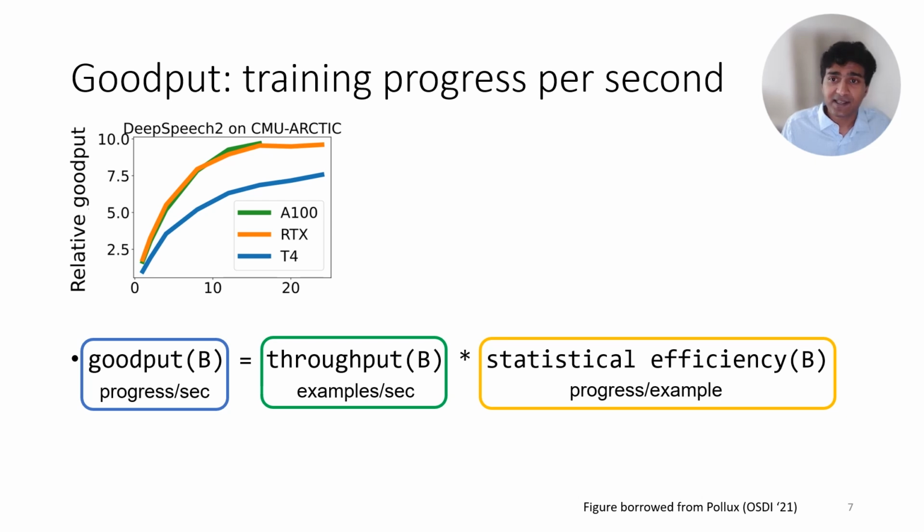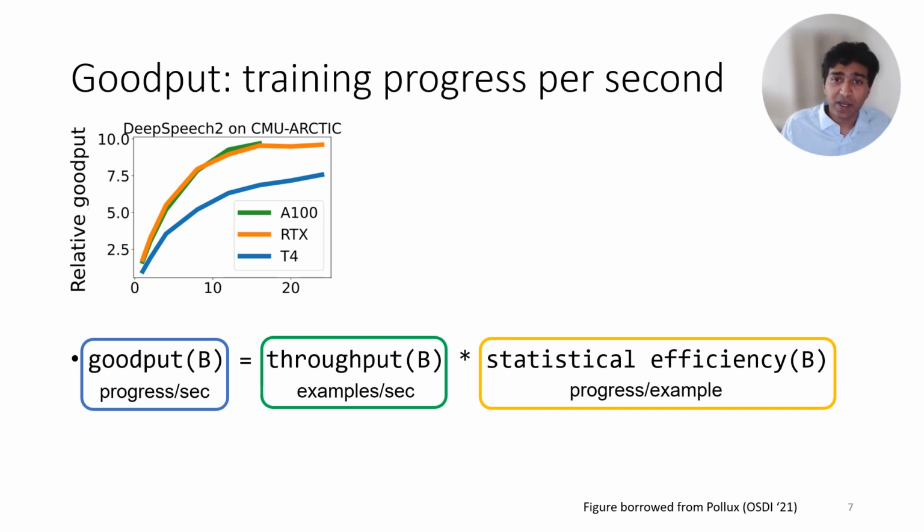The x-axis is the number of GPUs and the y-axis is the goodput of the training job at halfway completion point as a function of the number of GPUs. The three curves correspond to three different GPU types, where the green corresponds to the peak goodput on the A100 GPUs. We see that the goodput curves scale similarly for both the A100 and RTX GPU types. So the two types are equivalent for this job.